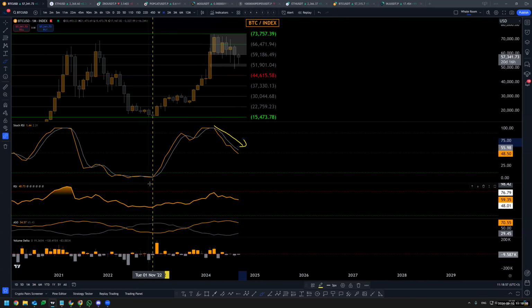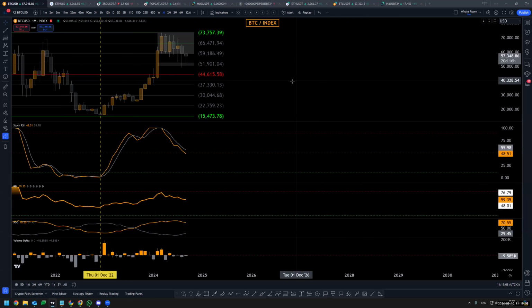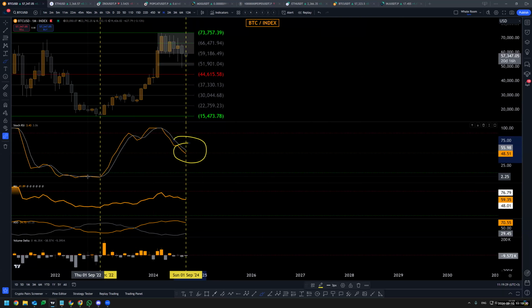We know that stochastic RSI is a directional indicator. The 2 month, let's put the dates down. The 2 month cross down happened on the 1st of September. So where's the 1st of September? August, September, here we are. So from this point onwards, you need to monitor from this vertical line and to the right, you need to monitor the stochastic RSI, what it's doing, okay?